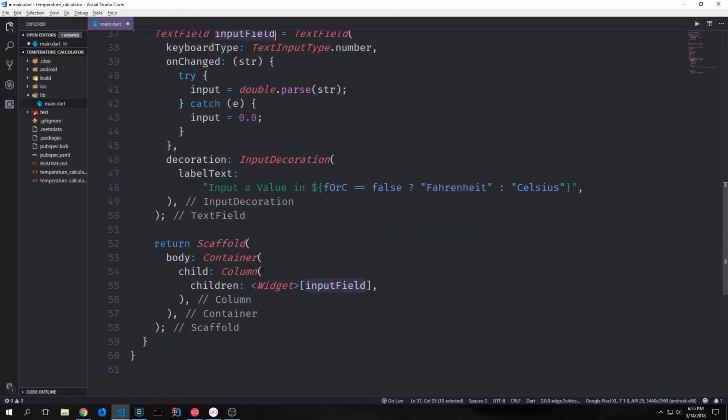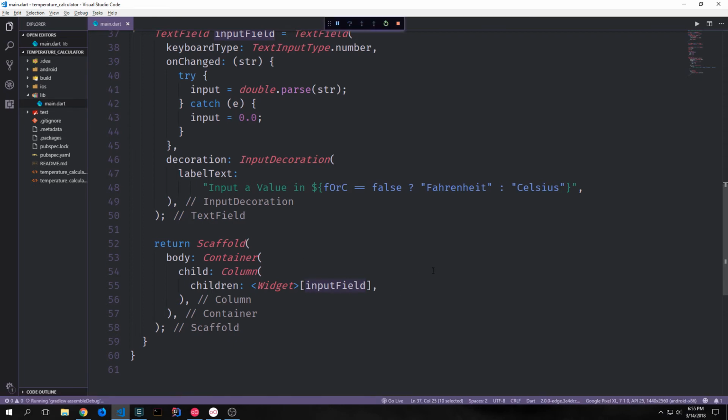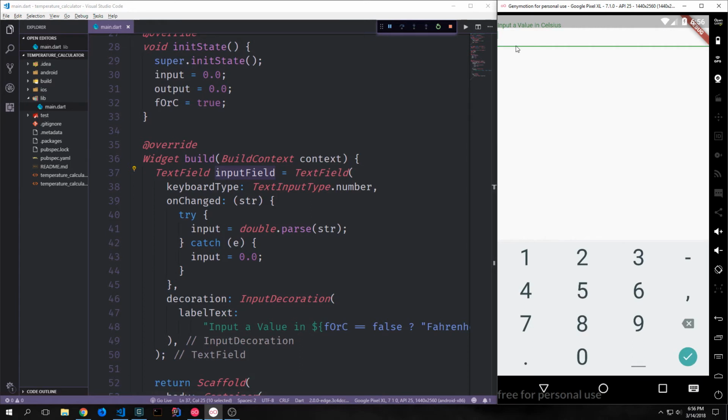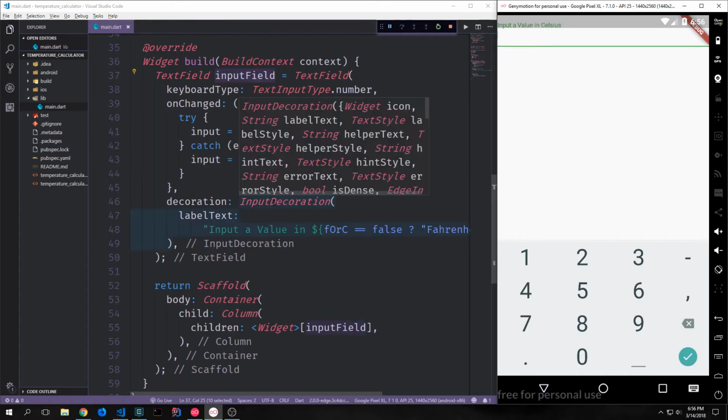We can take it and put it inside of our columns list here. And we can compile our application and take a look at what this will look like inside of our emulator. Here we've got our emulator, and you can see that the input box is pushed very high to the top because we don't have an app bar in this particular application. If we click in the input box, we are then able to type in numbers. If we try to submit them, nothing will actually happen. Let's deal with the app bar situation before going forward.